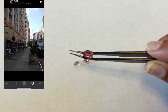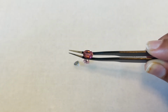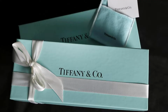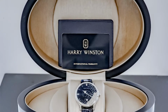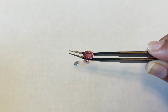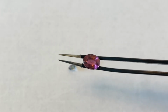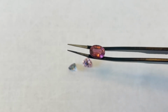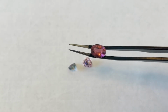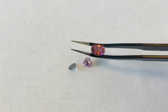And even though they won't necessarily be name brand things, just understand that name brands like Tiffany and De Beers and Harry Winston, I think that's what it's called, they charge for the brand even though it is jewelry. A lot of these things are just not as expensive as they claim them to be. Anyways, so this is the oval shaped, sort of darker purplish reddish brownish sapphire.